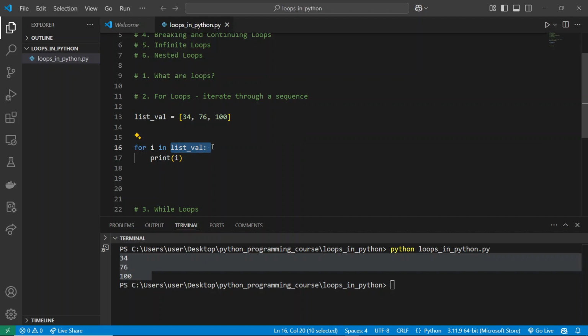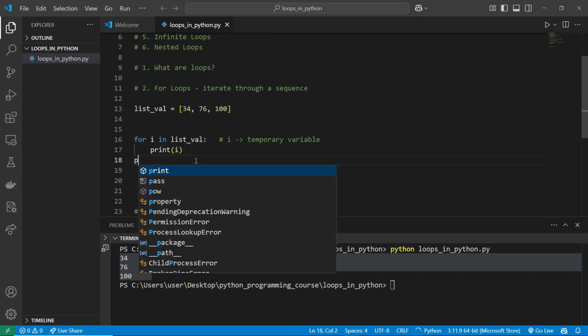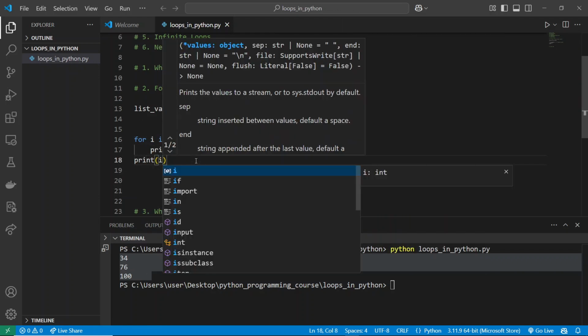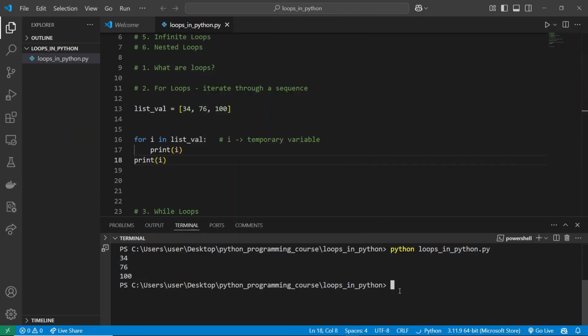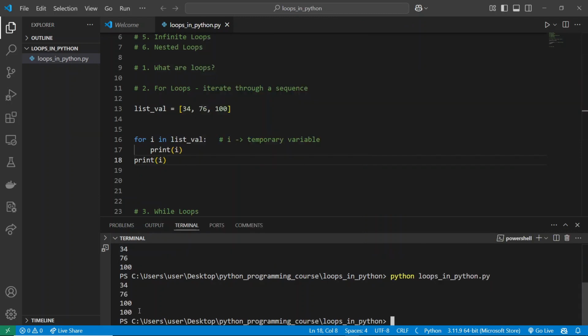Also, i is a temporary variable. An interesting way to confirm that is to print i after the loop, and you see we're getting an output of 100.